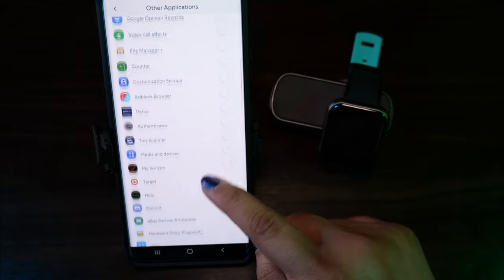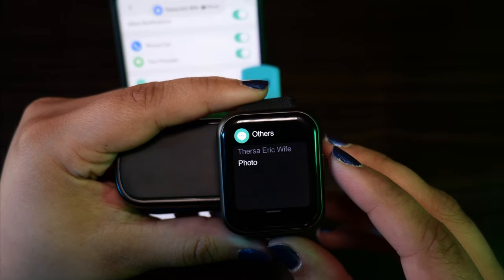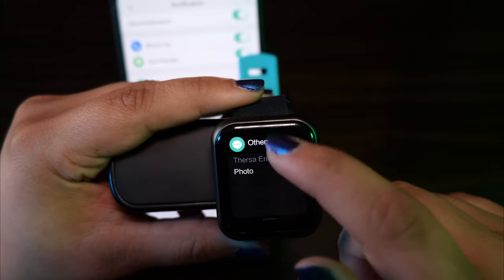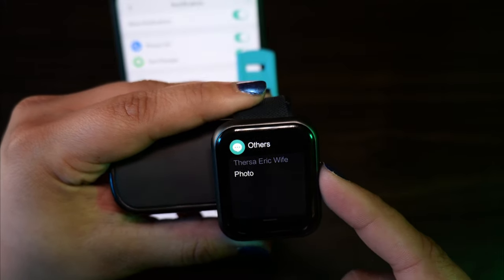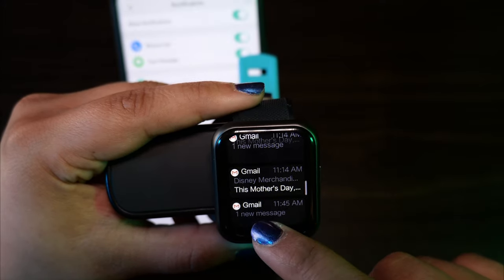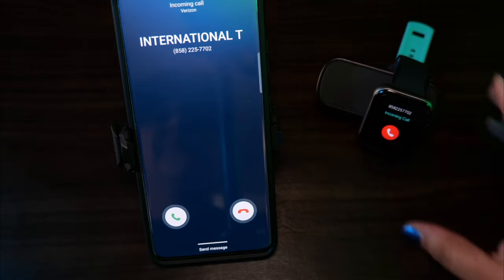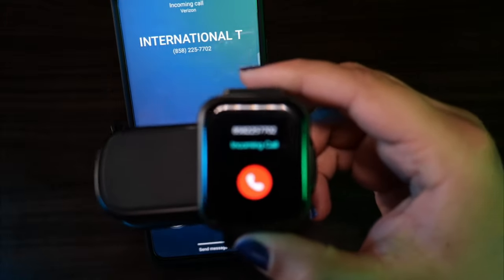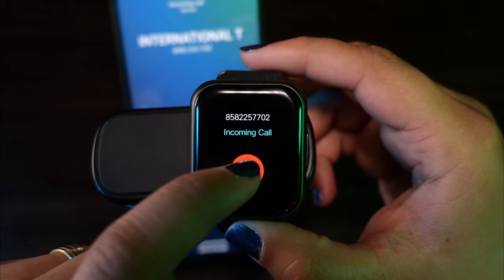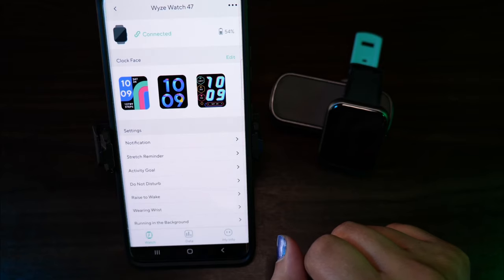Keep in mind, I am using Android, so on the iPhone it might be different. To access the notifications on your watch, on the main display you just swipe down. Sometimes the notifications will just be marked as 'other' — for example, when I get a text from Signal, it'll just say 'other' and then give me a little description. When I get an email, it tells me it's from Gmail and gives a description. When you get a call, the watch displays the number but doesn't show caller ID, and it only gives you one option: to hang up. The watch does not have a speaker or microphone built in, so you can't answer directly from your watch.